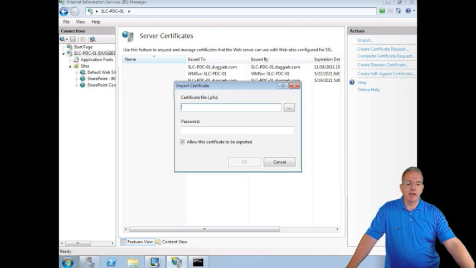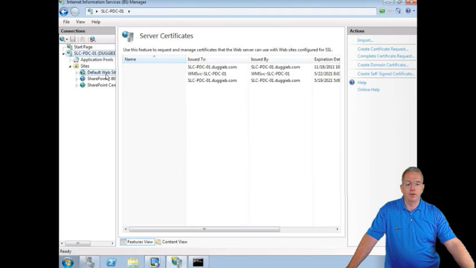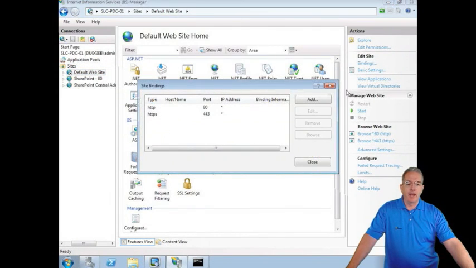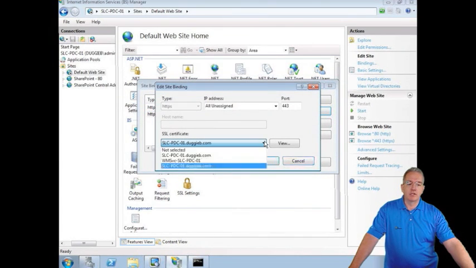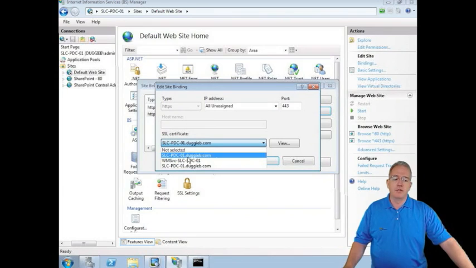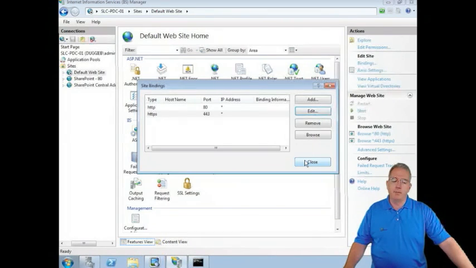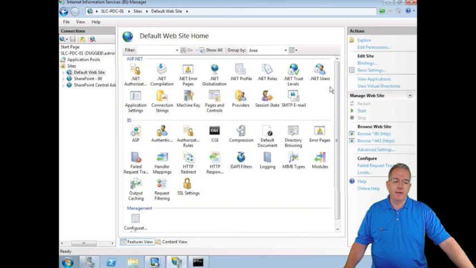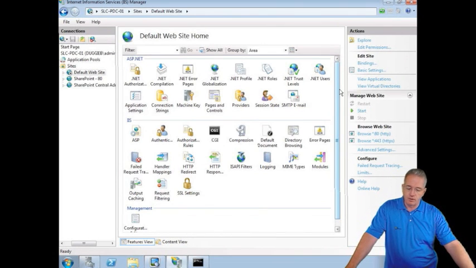So how do we enable SSL on our particular website? Well, I've already shown you. We would go into our bindings, and after we've imported the certificate, we would go into HTTPS, and we would just select whichever certificate we happen to have imported. So you just want to make sure that you have that set up in there. And if you need to move certificates from one server to another, remember the common name requirement. You can just export a certificate, and then re-import it if you would like. They talk about that on page 206, 207. You push a button for export, you push a button for import, and away it goes.